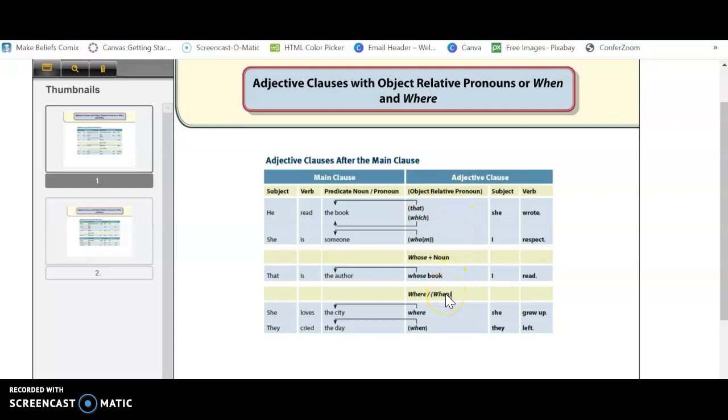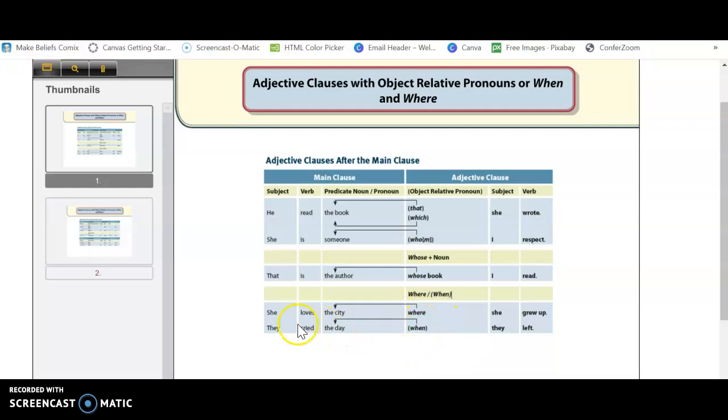But today I'm going to show you that we also can use where and when, but these are only object relative pronouns. So please remember that because so far we learned only the subject relative pronouns, and there's no more of them, only the ones that you learned. So where and when, if you see them, they have to be the object relative pronouns. Always remember that once you have the subject here before the verb, these have to be called object because we already have the subject in our adjective clause here. So these will be called the object relative pronouns.